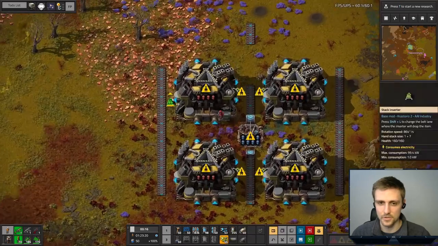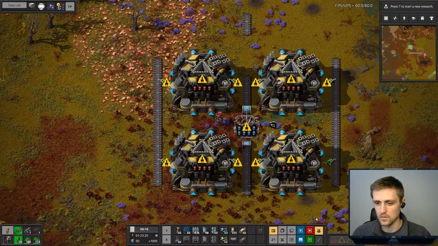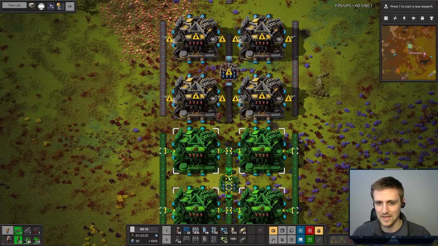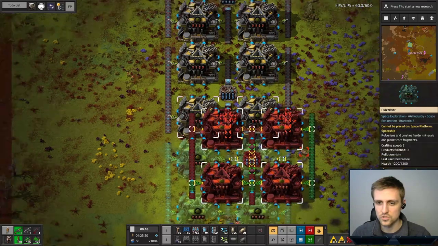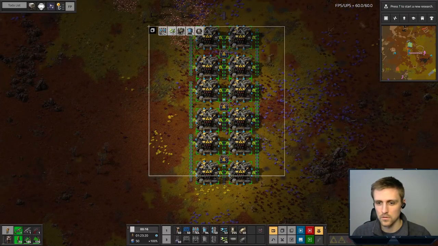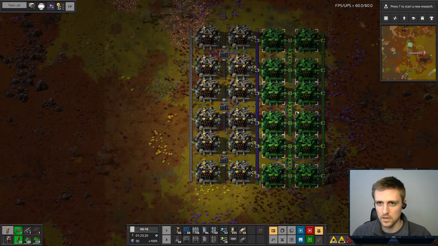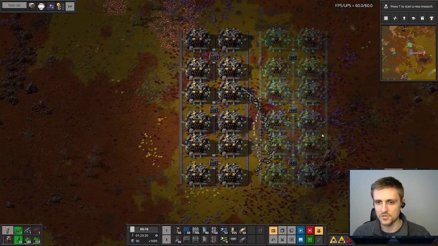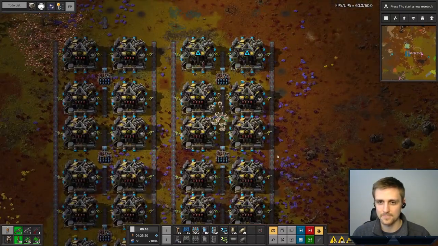Oh, I should actually do inserters in here just so that I don't forget. Okay. That looks good. So that's 4, 8, 12. Let's quickly do this so I don't have to do it again. And let's leave a 2, 3 block gap just in case. You never know. Who knows what we would need in the future. So let's do that.